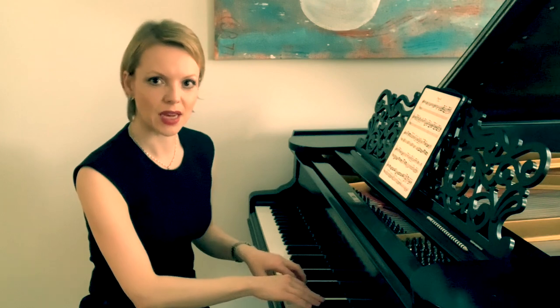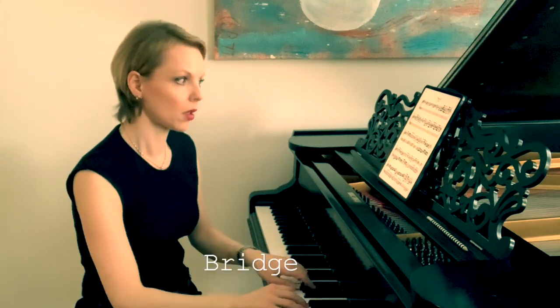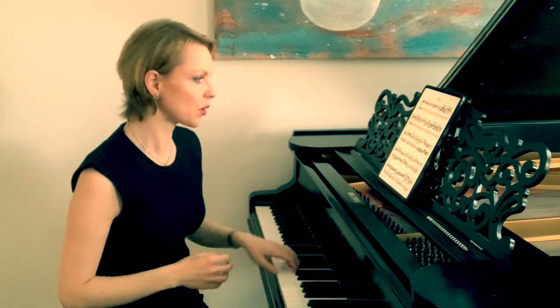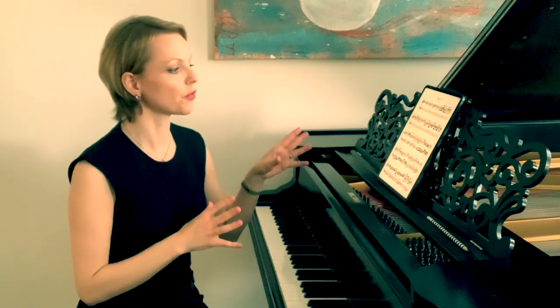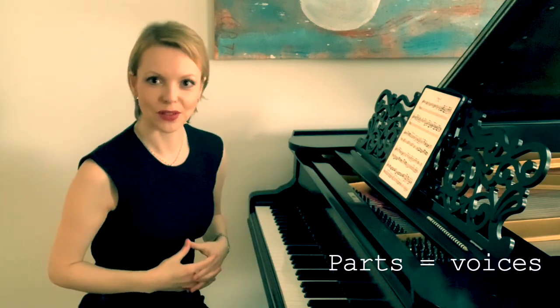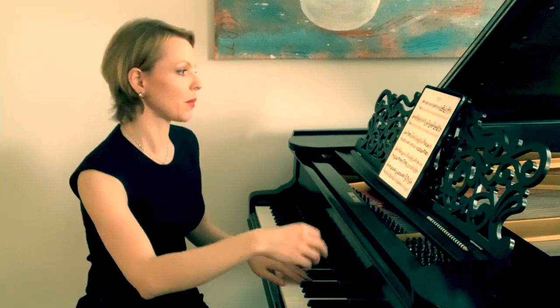Now, what is this next material? It is called a bridge. It is not thematic material, which will help us link into the third iteration of the subject in the lowest voice. See, this particular fugue is written in three voices. And why do we even call them voices, even though this is purely instrumental music? Well, as I mentioned, the fugue comes from a vocal tradition, and those parts are still called voices until this day. So the bridge helps us make this transition.